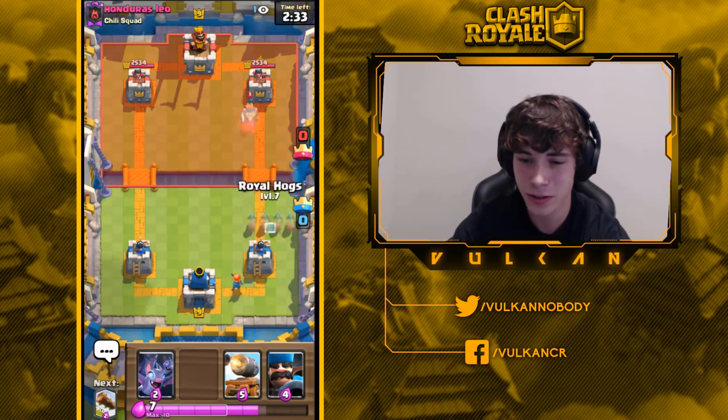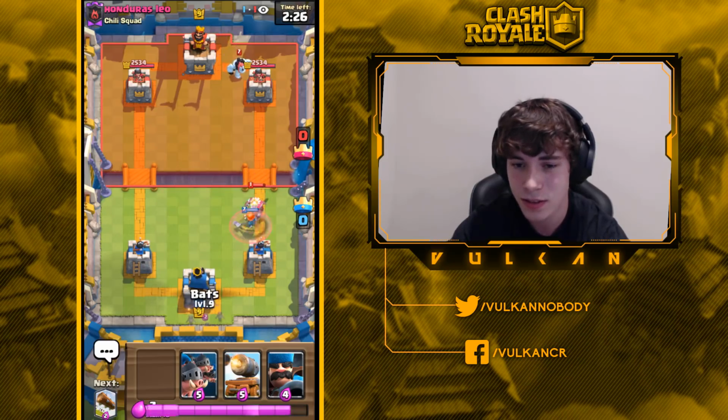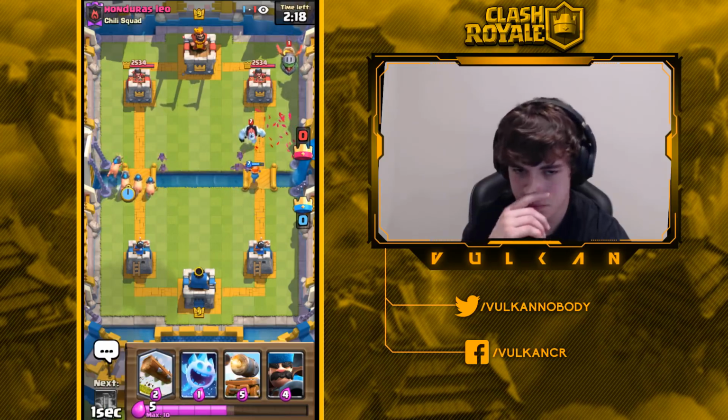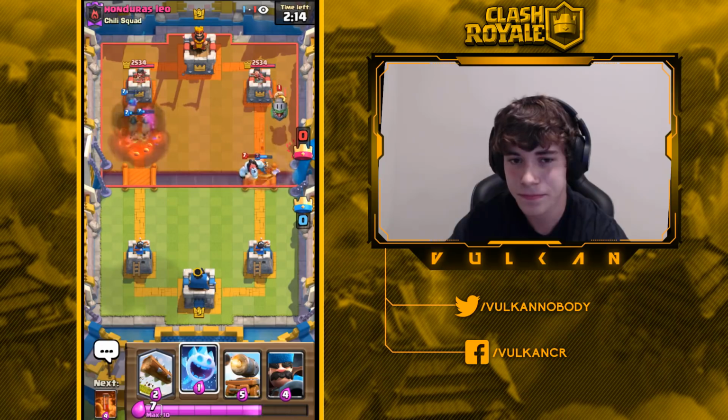I really hate to start with Royal Hogs first play, unless I have like Bats behind. That way the King Tower activation isn't that big of a deal. So, Three Musketeers, maybe? I'm not sure what... Oh. Bad play. This is Mega Knight. Okay, interesting.